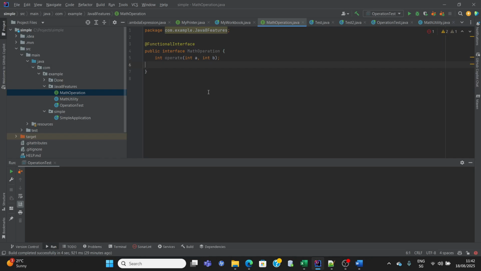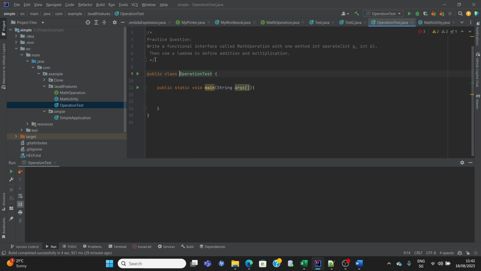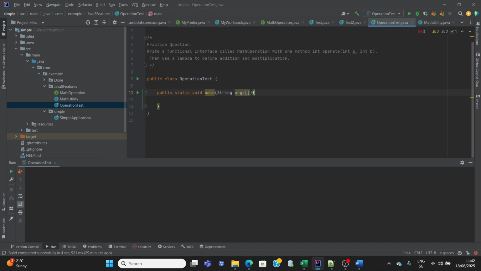Now let's try to use this function. Then use a lambda to define addition and multiplication. Okay, so let me create a lambda expression.